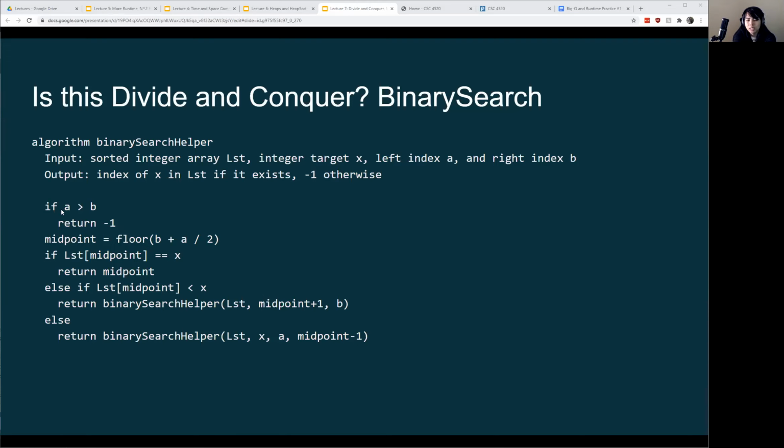This is really kind of like a mini pop quiz with no stakes, right? It doesn't matter if you get this wrong, but I want you to use this as a way to show whether or not you actually understand this now, right? To show yourself if you actually understand what's going on. So I'll give you 30 more seconds to think about this on your own about whether or not this is a divide and conquer algorithm.